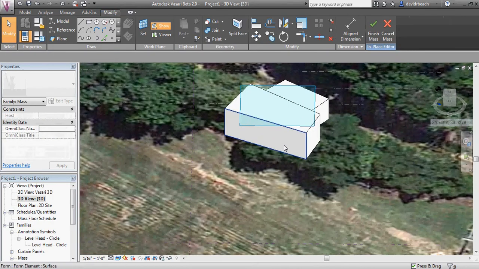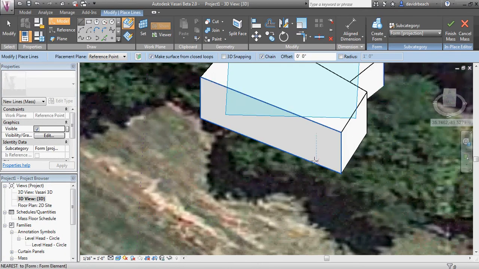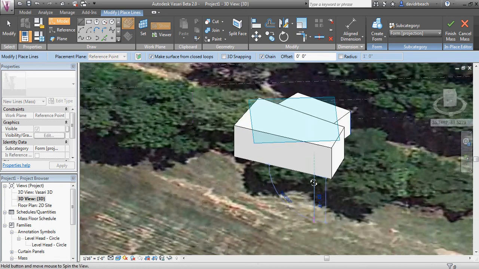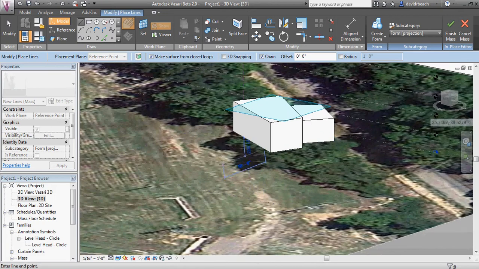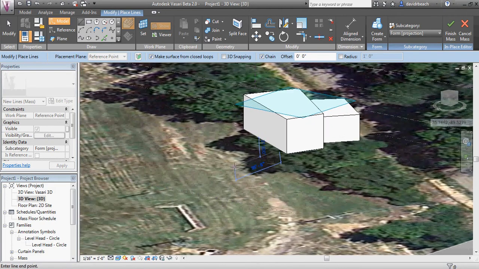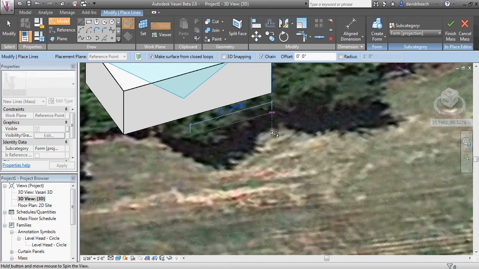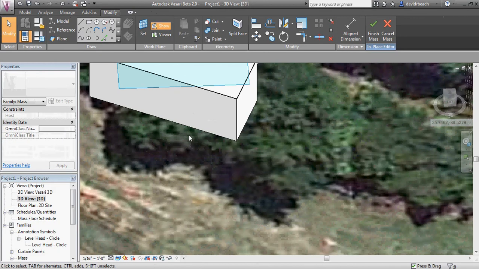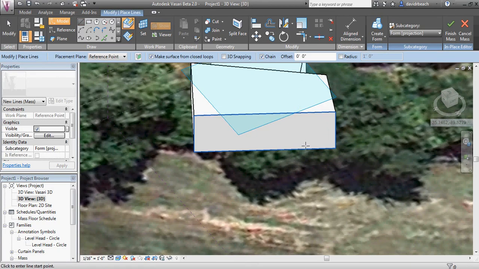Okay, so I want to do one more box right here at this location. So again, I'm going to start with my line tool. I'm going to start someplace right around here, and I'm going to come out feet. Now, if you notice, that went really in the weird direction for me. So let's try that one more time.